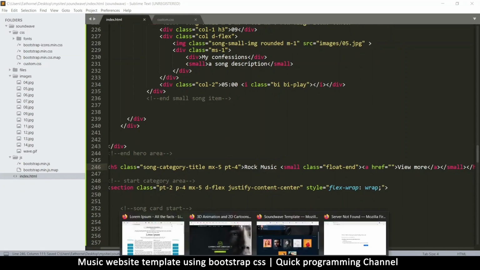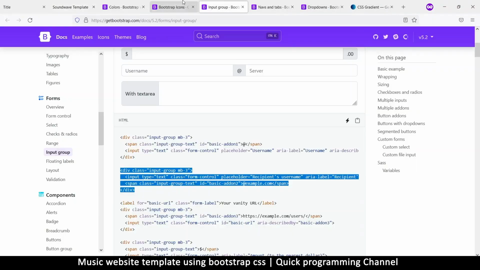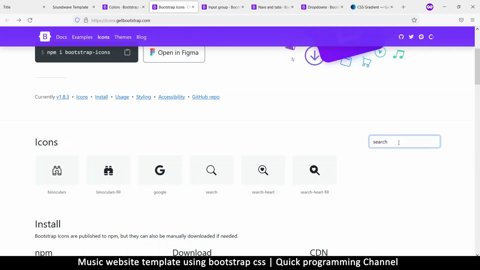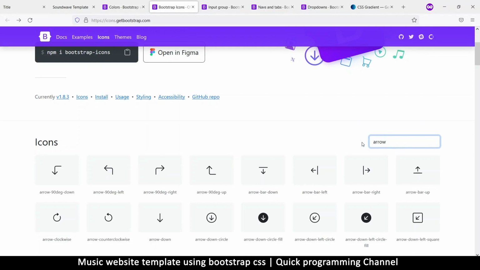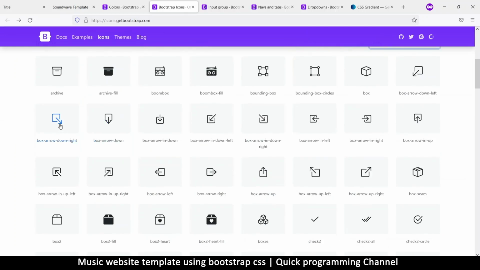Also, I want to get an icon. This one is arrow. I think it's box arrow something. Okay. Yeah, one of these, but pointing up. It's this one, box arrow upright.